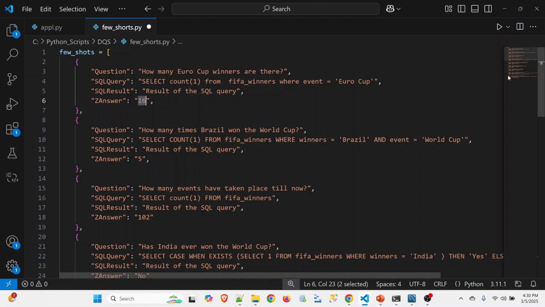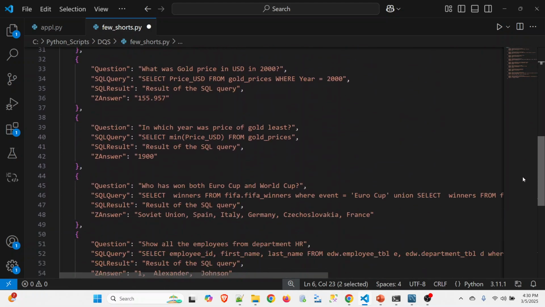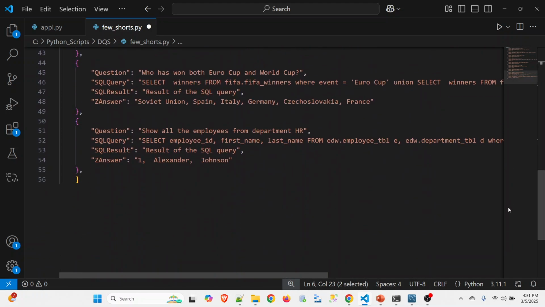Similarly, suppose we have a situation where we have tables and columns with very similar names, we should be able to give hints there.